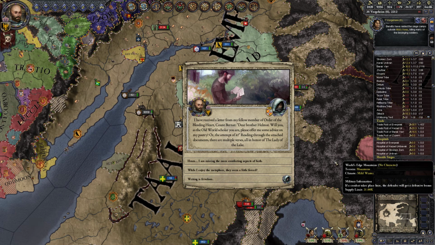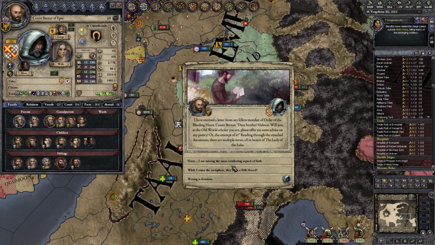I have received a letter from a fellow member of the Order of the Bleeding Heart, Count Bernard. Dear brother Helmut, will you, as the old world scholar you are, please offer me some advice on my poetry, or the attempt of it? Reading through the attached documents, there are multiple verses all in order of the Lady of the Lake. The Lady of the Lake?